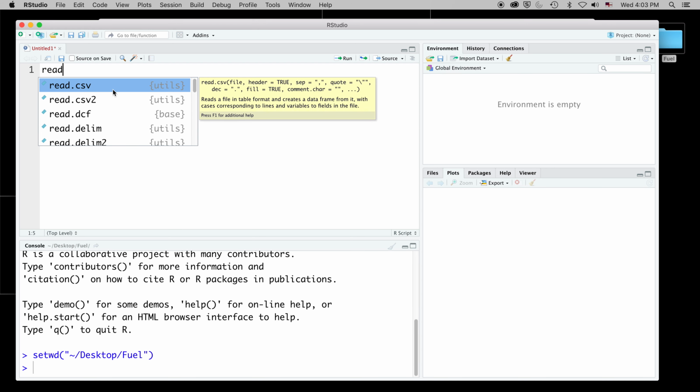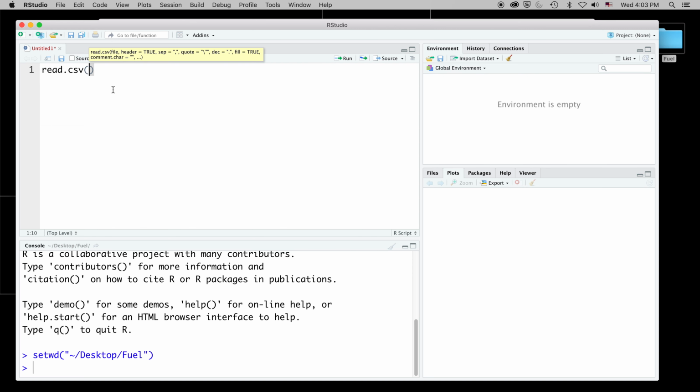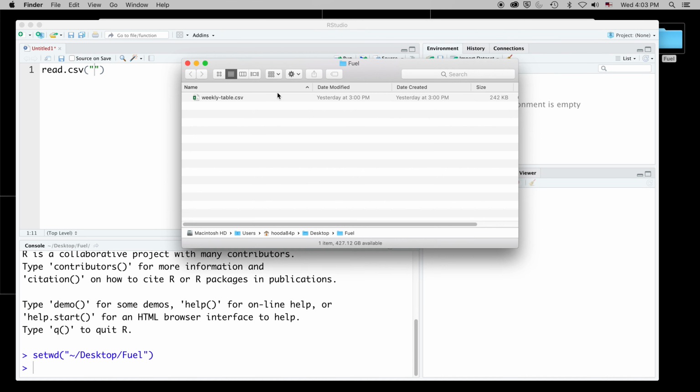So for reading in the file, I might use the read CSV command. As I start typing it, R is making a suggestion of possible commands. I could up or down arrow key it and hit tab to finish that typing. Now I need to say read CSV, and I need to, in this case, say the name of the file as a bit of text in quote marks, and the name of that file was weekly table CSV.